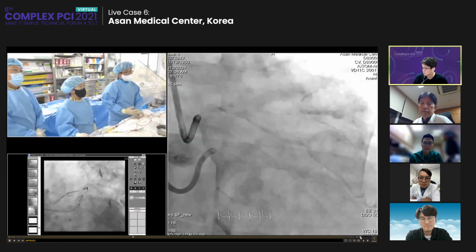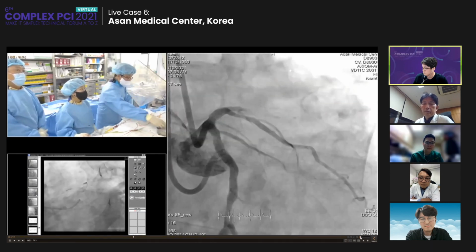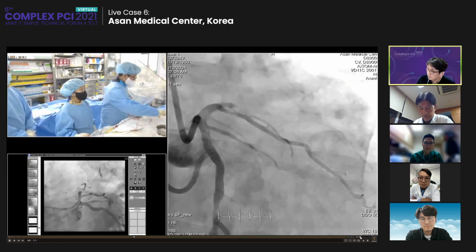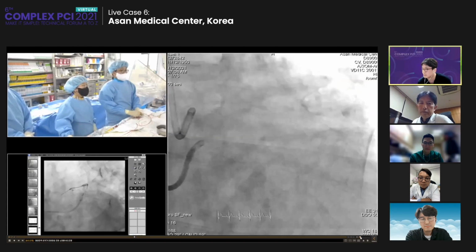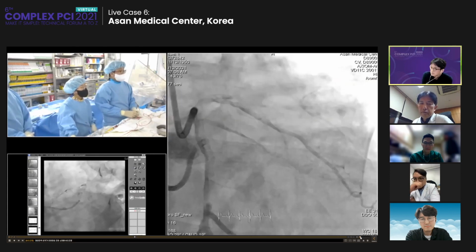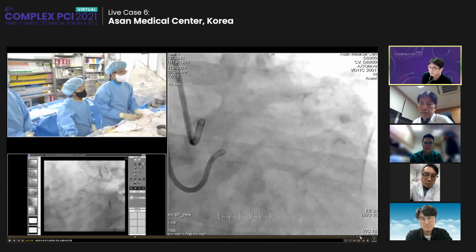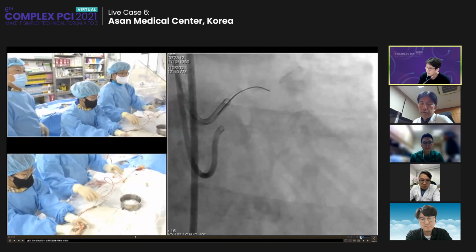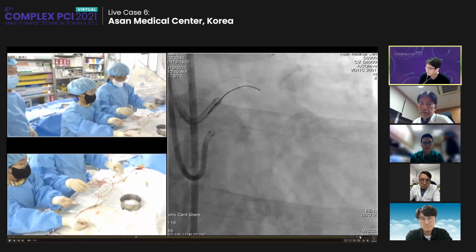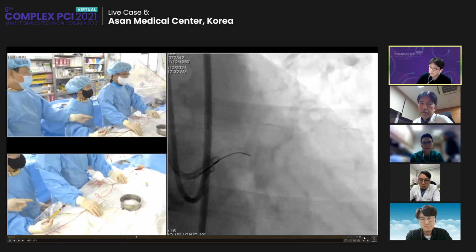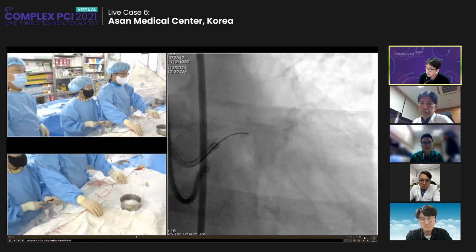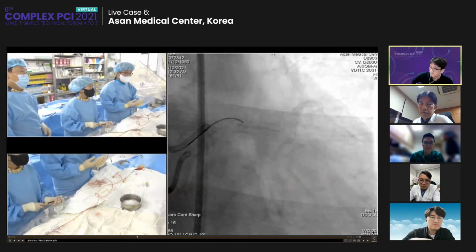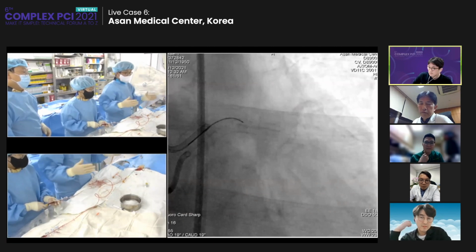The exact, correct position of the wire at the starting point makes your session easier, and this is always important, I think. So I think it is worth discussing the wire and the microcatheter selection in this case. I don't think there is a very straightforward answer for any microcatheter or wire selection, but do you have any preferred microcatheter or initial wire selection in this case? Could you discuss? Considering that there is no dense calcium at the CTO.